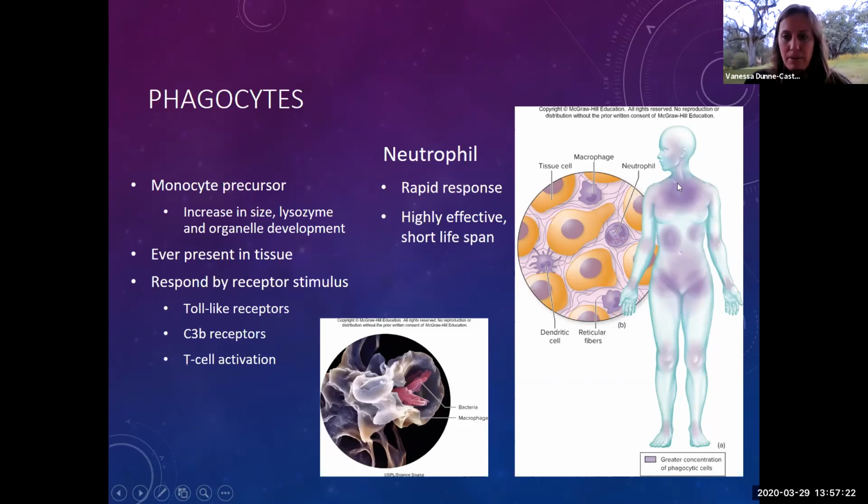And these are locations in the body that you might see these in high concentrations, so greatest concentration of phagocytic cells. And this actually makes a lot of sense because these are sort of some of the locations of where our lymphatic system drains to. So you would find these in concentration at the regions of our lymphoid system too.